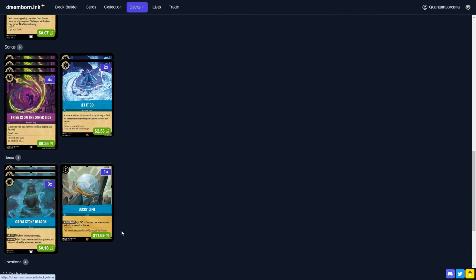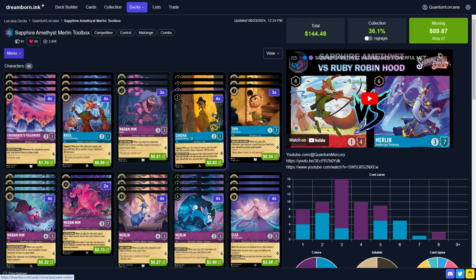The real incredible thing with this deck, not that it really will come up too often, but if it does, if it reaches this point in the game, you probably win already. But if you do get 2 Stone Dragons on field with the Chicha or 2, you're drawing cards for free, and you don't even have to ink from your hand in order to proc Chicha, right? So it's an insanely powerful interaction in that way.